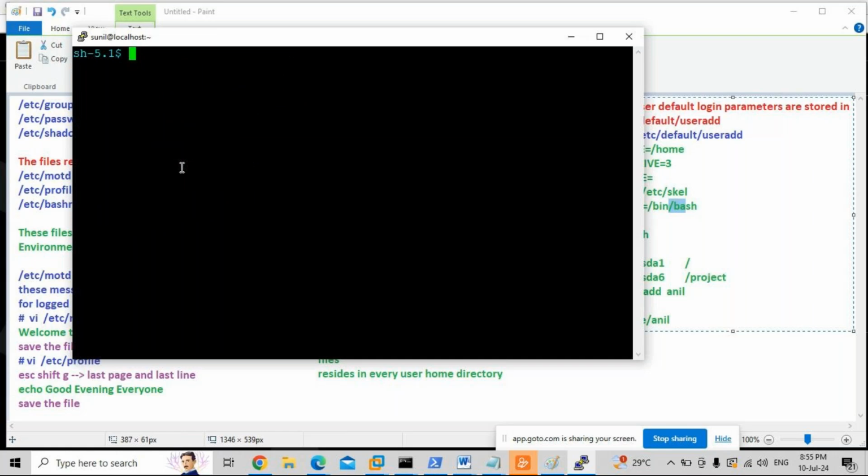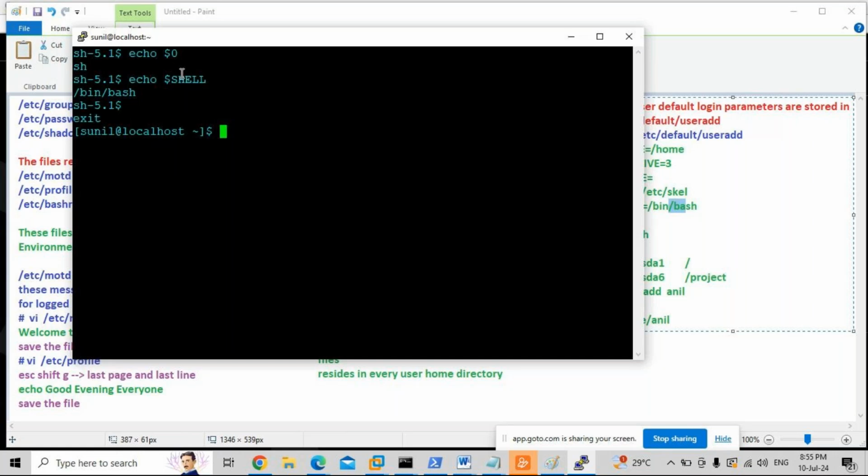Which shell are we in now? How do we know that? echo $0. What is echo $0? It shows the current working shell. Echo $SHELL shows the user's default shell, and echo $0 shows the current working shell. How do we go back to the previous shell? Ctrl+D or exit.